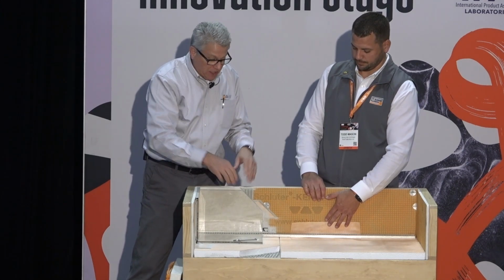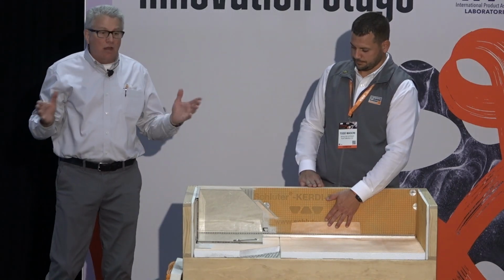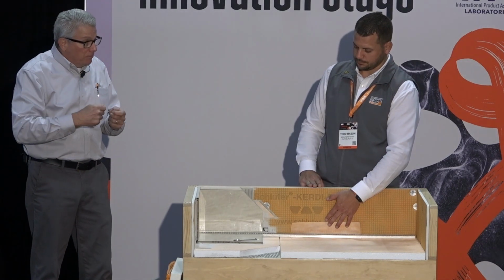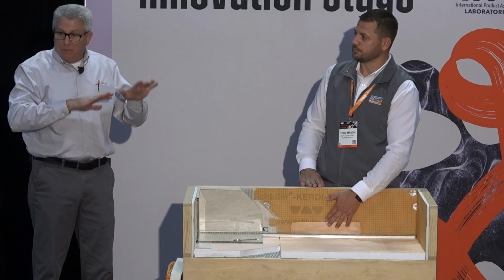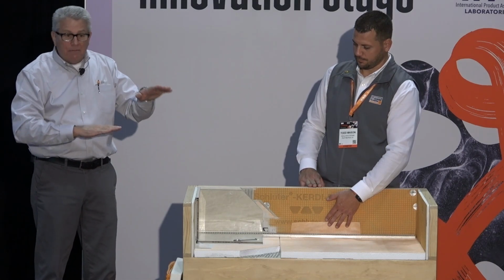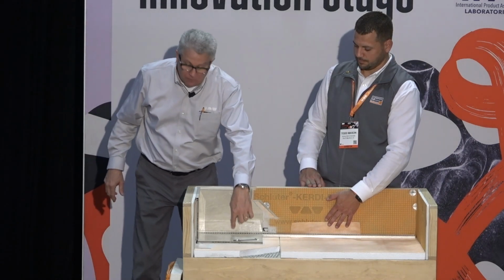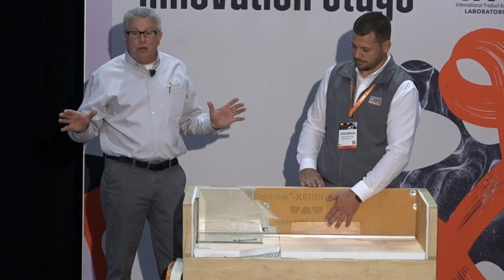Then you tile that, and then you're going to actually put the drain channel in. And like all of our drain bodies, you're going to butter that up with thin set and place that in there to make certain it's firmly embedded and supported, and maybe even leveled up a little bit the way you want it. It goes in, and then you won't even put the grate in until you're all done grouting.